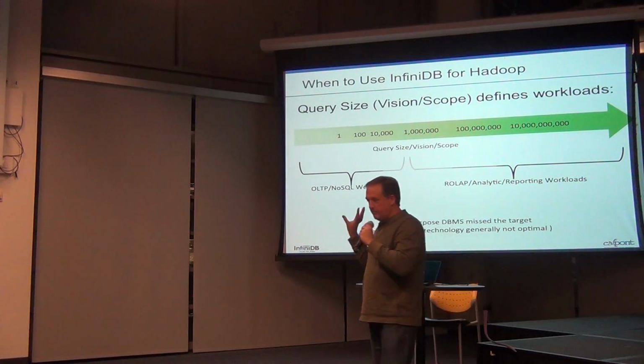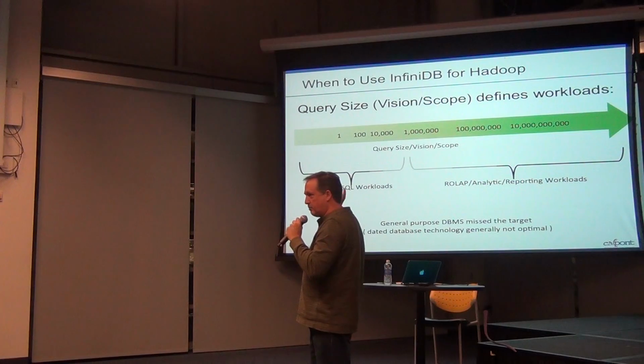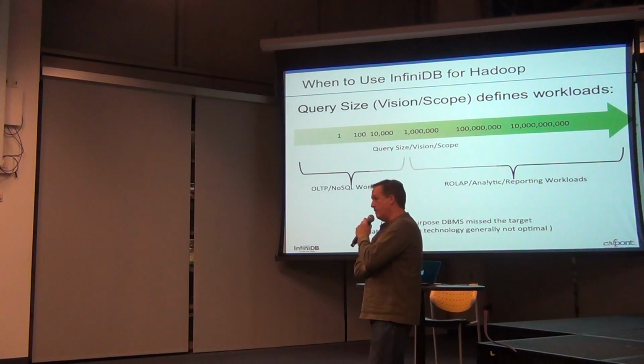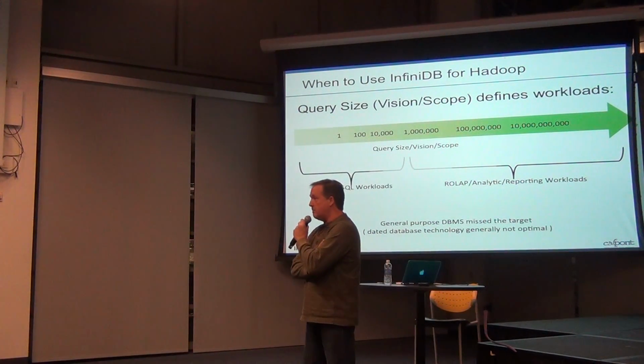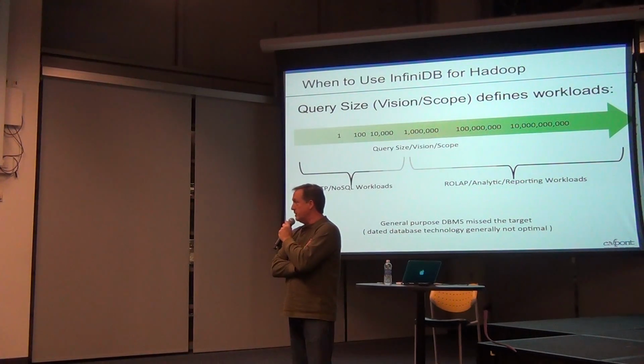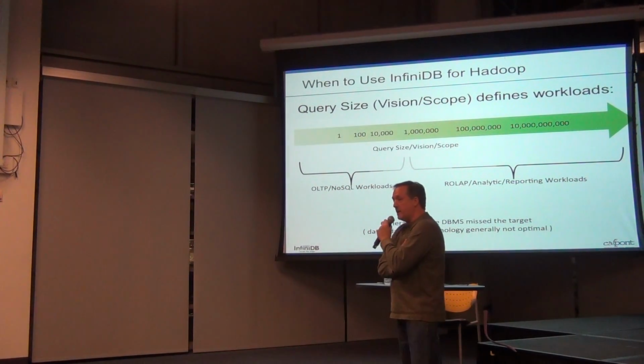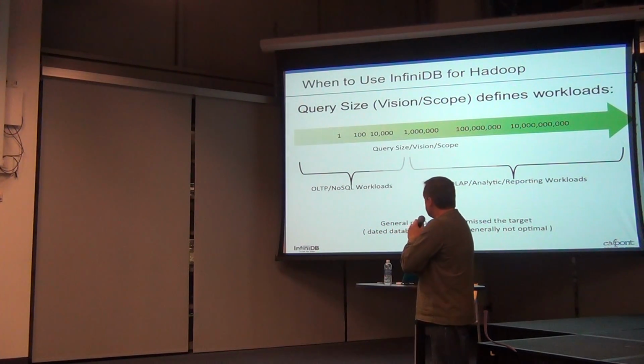Before I jump into when to use this, let me reset a couple of things. We're here today, we have an open source product. We're actually looking for people to jump in and take a look at it. We have an existing customer pool that have proven it out outside of the Hadoop space, but Hadoop is new, so we need to look for customers to help us validate that. We're looking for lots of feedback on that.